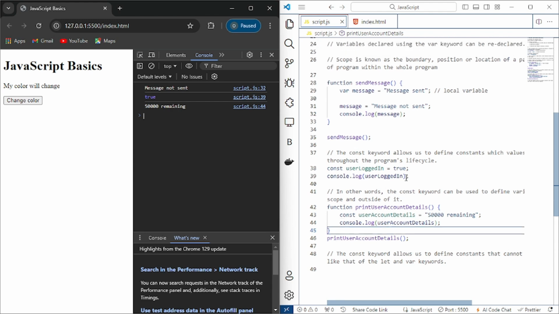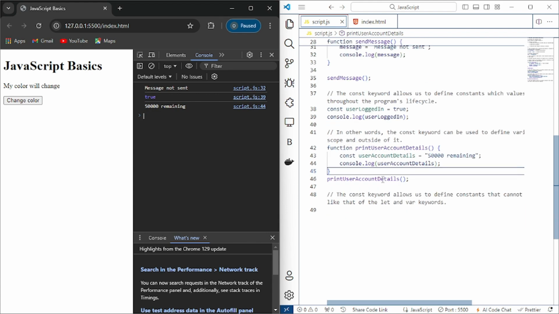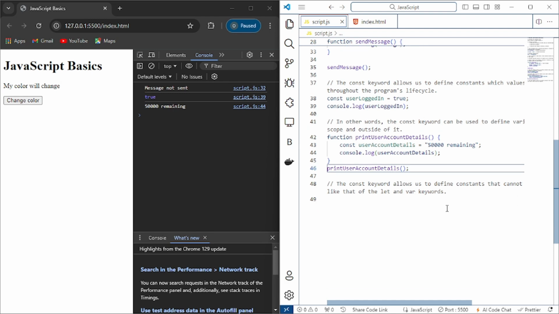So it's best, if you want to protect some information, you don't want it to be console logging things. For example, when you deploy or you launch your app, you can always use scopes to test your application, which we'll be doing in videos to come from now. So that's about the 3 ways to create variables.